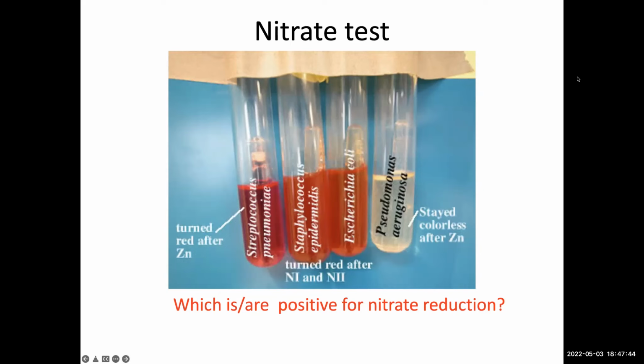Good job, everyone. Okay, so I will tell you, and then you will be like, what? And then tomorrow, I hope it makes sense. So 2, 3, and 4 are all positive. 1 is negative. Isn't that fun? Red is negative if it happens in step 2, and positive if it happens in step 1, and clear is positive if it happens in step 2. So next class in lab, we'll talk about this. I just want to prepare you for that, okay?